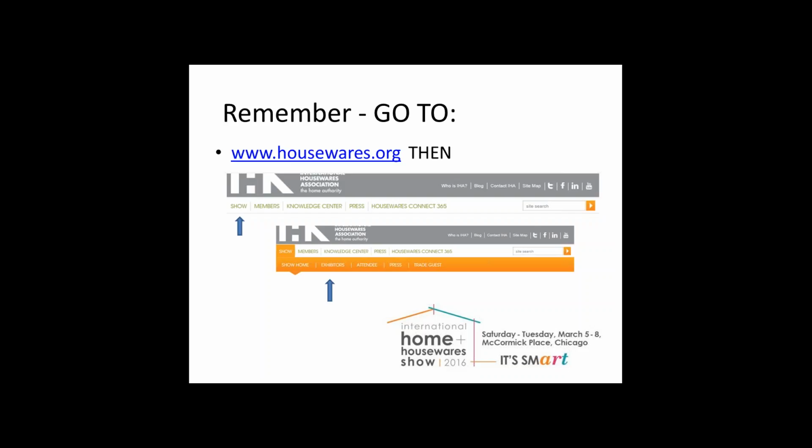If for some reason your booth is not assigned yet, then you will need to wait until your assignment happens. We are hopefully working through that by the end of the week. Anybody who made the first round of deadline dates with that early July date, hopefully you'll be assigned by the end of the week. I know most of you are in touch to some degree with your sales managers, so you can just keep in touch with them. You'll know when you're assigned, and the minute you're assigned, you'll be able to get on to populate your page.